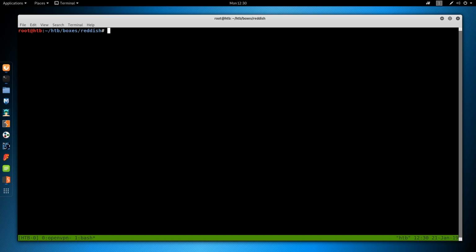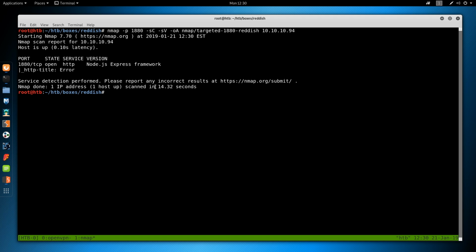So I'm going to do another nmap. We'll do nmap -p 1880 -sC -sV for default scripts and enumerate versions, -oA to output all formats, put it in the nmap directory, call it targeted-1880-Reddish, and then the IP address. And this shouldn't take too long to run because it's just a single port. I'm going to guess probably around 15 to 20 seconds.